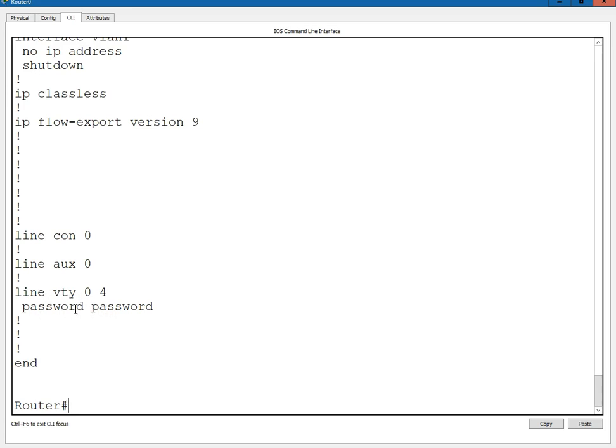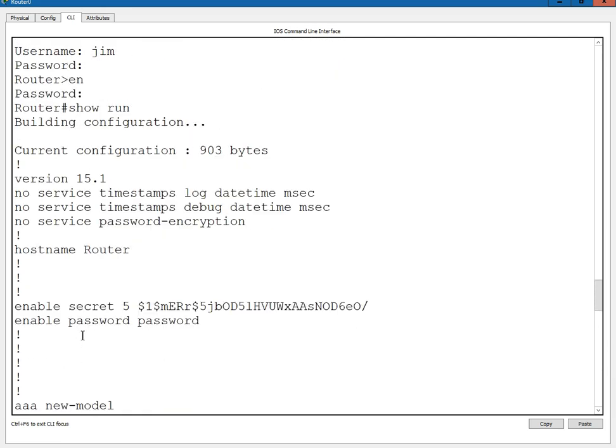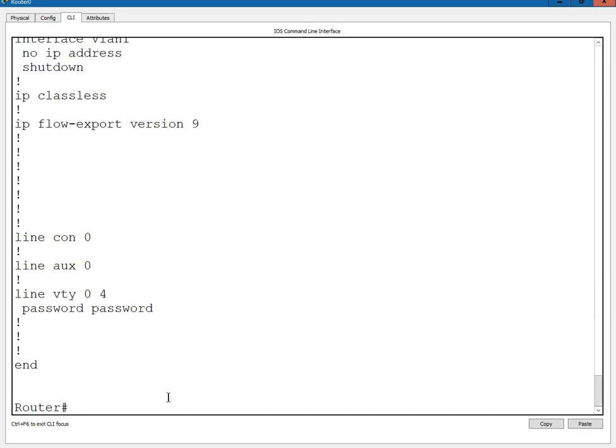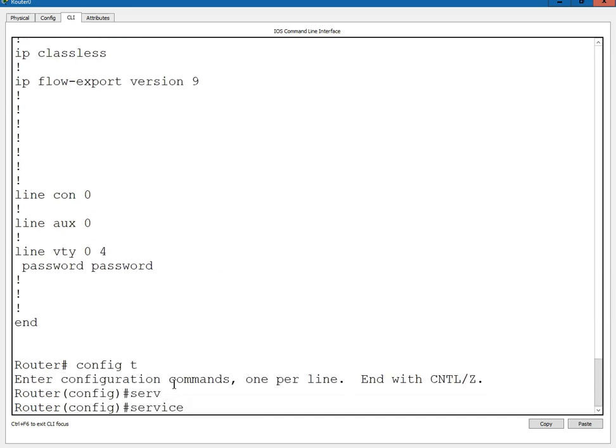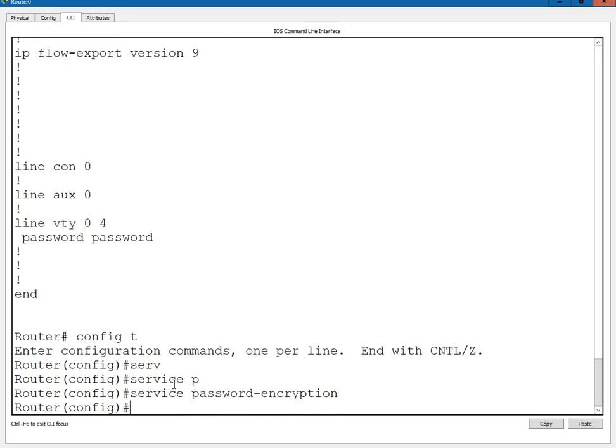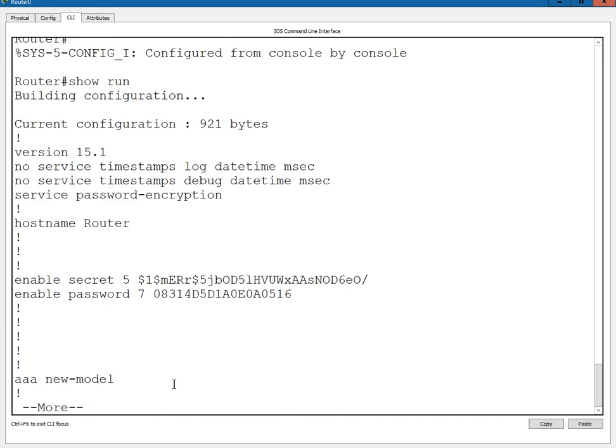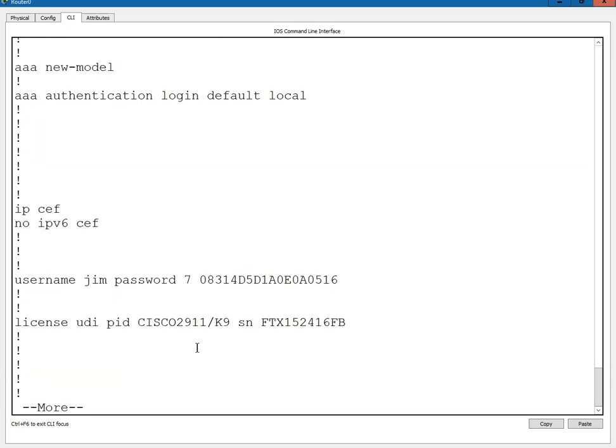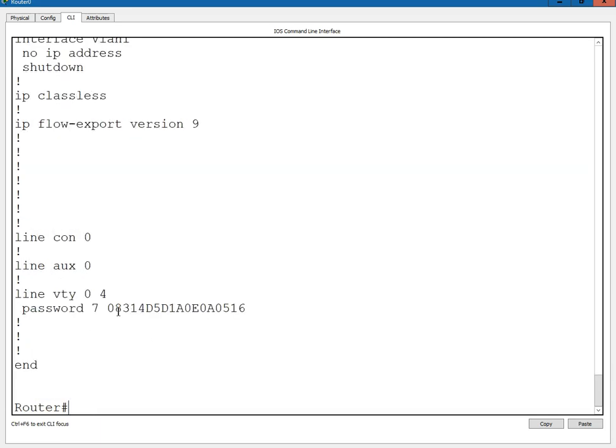Not a big deal now, because actually we haven't done that. I've restarted the router and I didn't save the configuration, so we don't have the login local here. If we go into this and back up to the top, one of the things we have here is no service password encryption. We can change that by going into config t and doing service password encryption. And if we show run, then we have level 7 password encryption. Notice it's not as big a deal as the MD5 hash. So we have the ability to encrypt our passwords by using the service password encryption command.